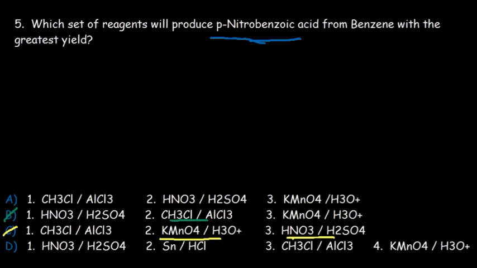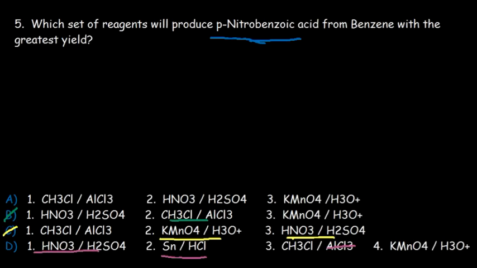So C is out. Now, the only issue with D is once you add the NO2 group in the first step, and once you reduce it with tin and hydrochloric acid, it turns into an NH2 group. Now, granted, an NH2 group is an ortho-para director. However, once you add a Lewis acid catalyst, you're going to deactivate the NH2 group, and it becomes a meta director. And so, step 3 won't even work in the presence of an NH2 group. The Friedel-Crafts alkylation doesn't work well in the presence of an amine. But A is the best answer.